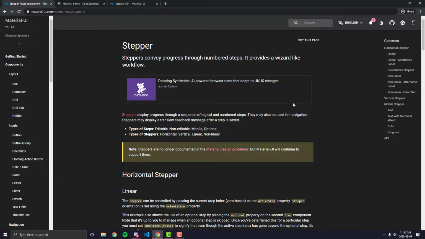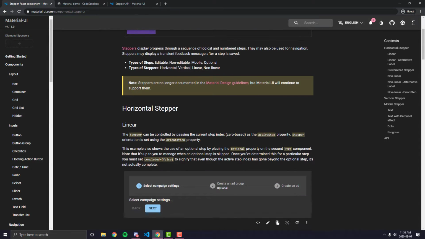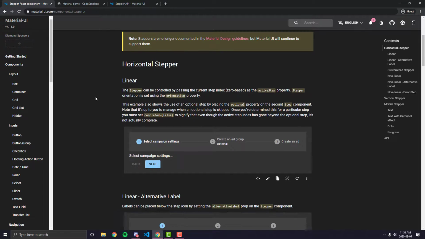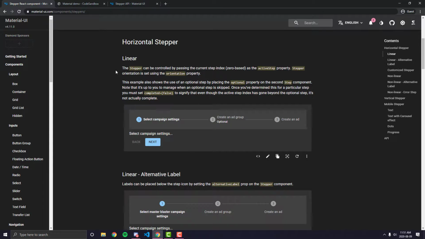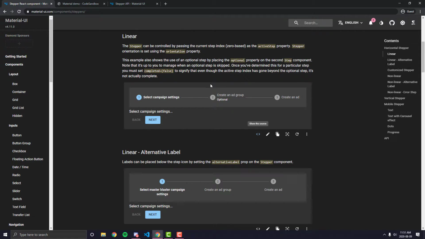Hey everyone, in today's video we're going to be going over the MUI Stepper component. Now if you're not familiar with what a stepper component is, I don't blame you. This is probably one of the not as used components, but also a sort of useful component. A stepper is essentially something that helps people fill out information in a linear manner, or go through a certain amount of steps that you want them to go through one by one. And that's pretty much all that it is.